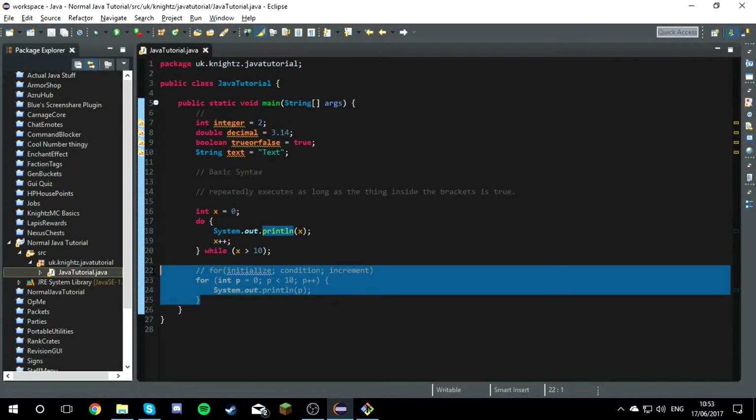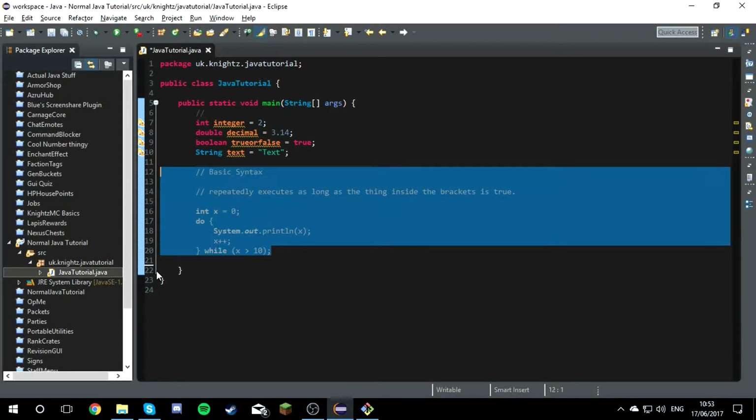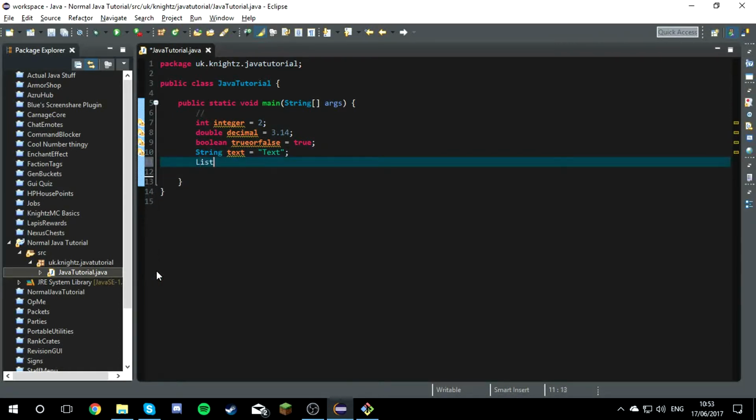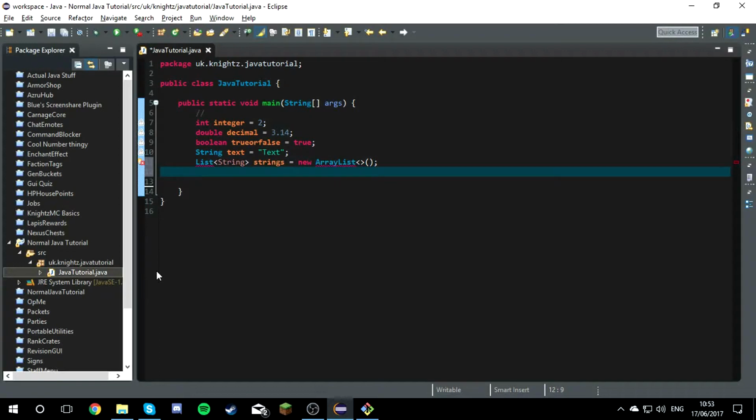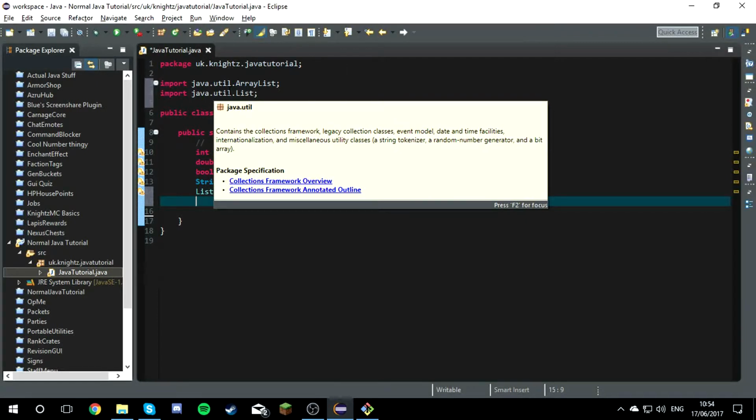However, there's one more kind of a for loop that isn't technically a loop. Oh no, it is. We're going to make a new list of strings. Then let's just import that, using java.util.